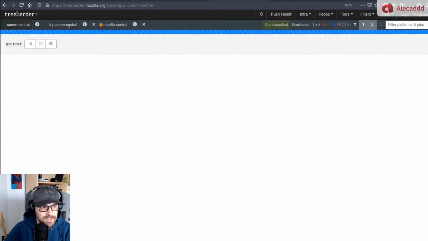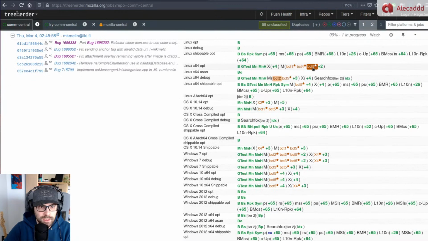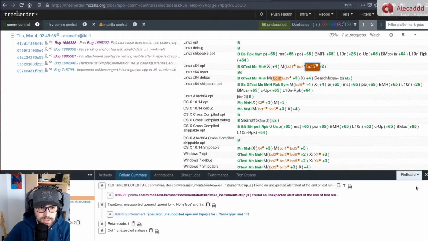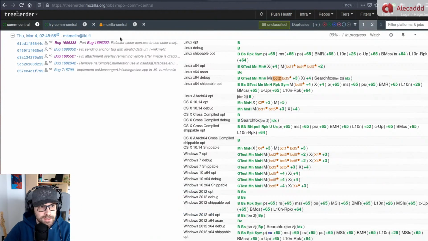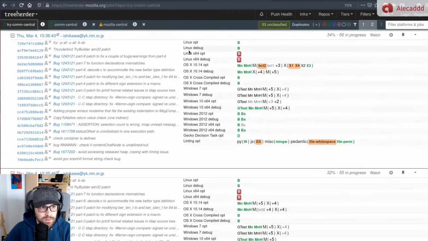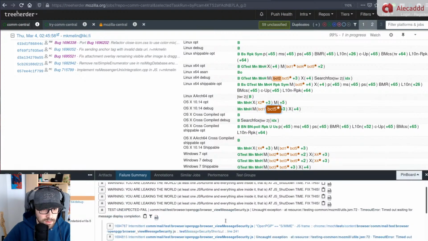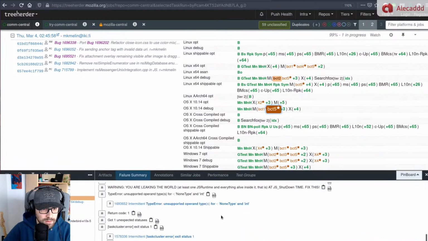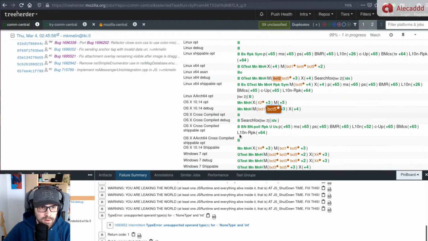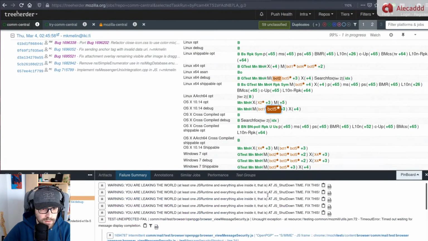And we know that this test failure is a mochitest, a browser-chrome test, it's a mochitest. So we can run this and tell this little thing to only run the mochitests and see if it fails. Actually, let me see. Does it fail also on other platforms? Because on yeah, look. Yeah, this is so weird. On macOS doesn't fail. These are other failures unrelated to this.